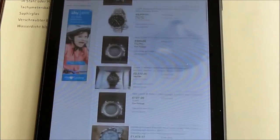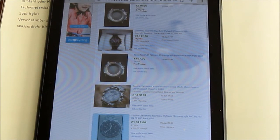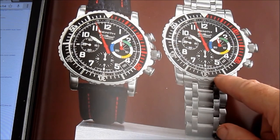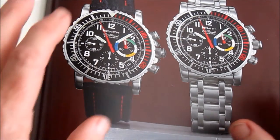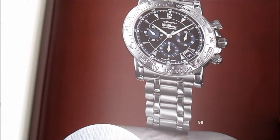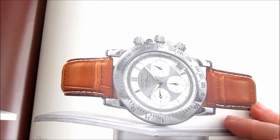On eBay they seem to go for about two to two and a half thousand. There's an El Primero there that went for 800 pounds from Hungary, but I'd stick to the UK for safety. The Flyback is now starting to go up a little bit, floating around two to two and a half thousand pounds on eBay, whereas the simpler standard Rainbows seem to go from maybe £1,800 up to two to two and a half thousand in good condition. Whichever one you go for, I think you can't go far wrong.